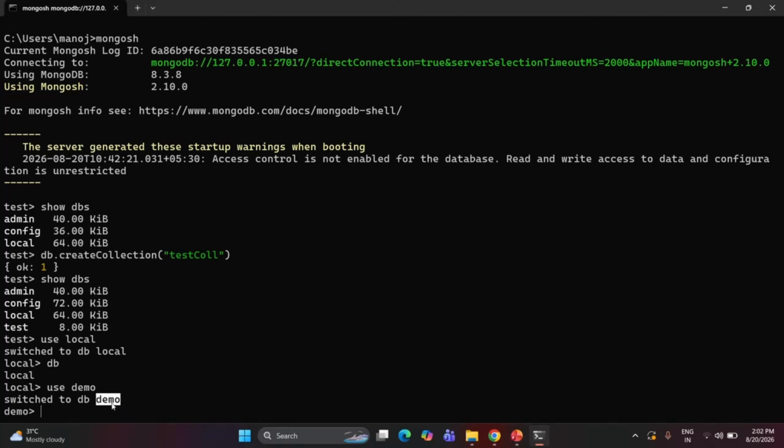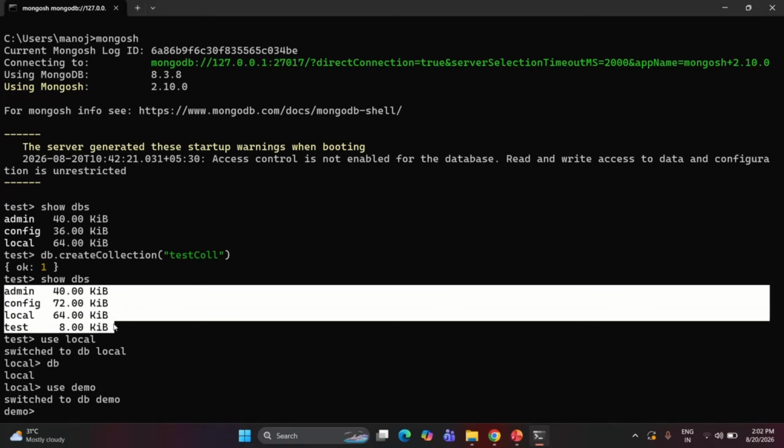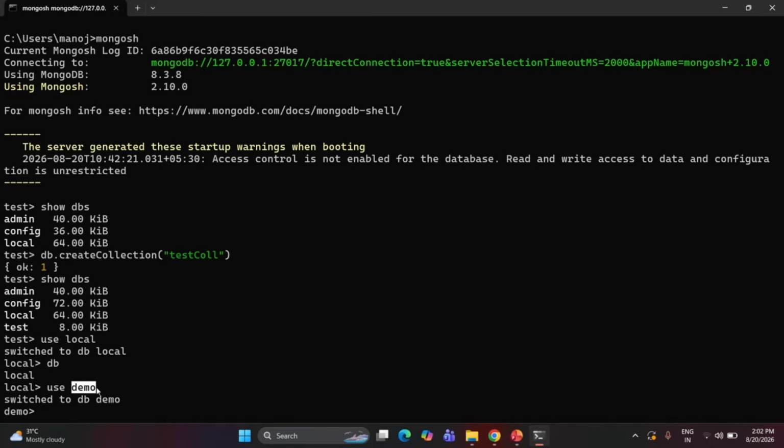But this demo database was not present in the MongoDB server, because we can see that it is not listed here when we run this show dbs command. So what has happened is, when we use this use command and specify the database name, if that database is present in the MongoDB server, we will switch to that database and the db object will point to that database.